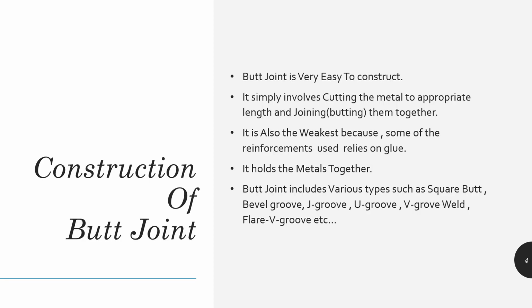Now, how to construct a butt joint? It is a simple and easy technique. It involves cutting the metal with a correct length and joining them together. To join the metals, we use a glue, and only the glue holds the metals together. It is the weakest joint because glue is not strong enough to hold the metals together. There are various types of butt joints, such as square butt, bevel butt, J groove, U groove, V groove weld, flare V groove, etc.